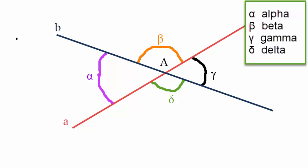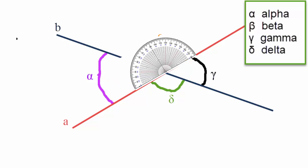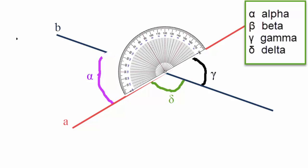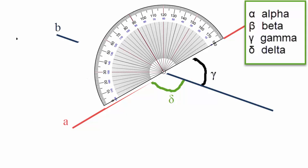Anyway, getting back to what is important here, let's prove that alpha is equal to gamma. Just a moment. Let me get my protractor to measure it. No, we are not going to measure. Why not? That will tell us if they are equal. Two reasons. First, measuring can only tell us if the angles are approximately equal. Accuracy in measurement is always limited. So I'll get a bigger protractor. Unless it is infinitely big, there will still be some measurement error.